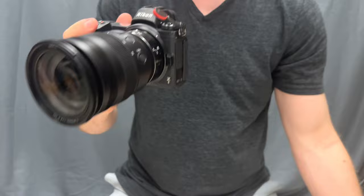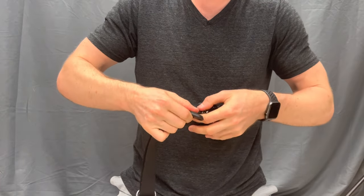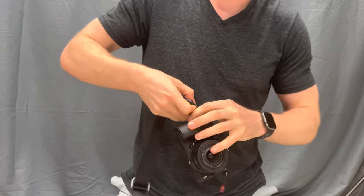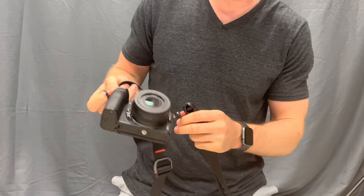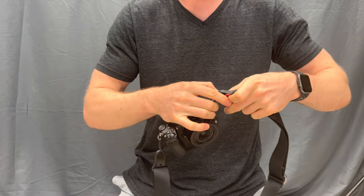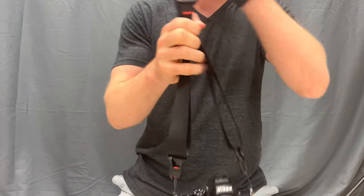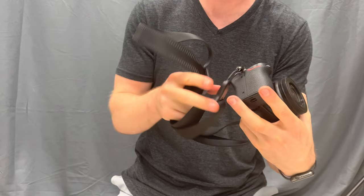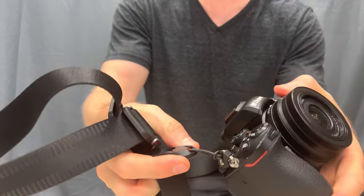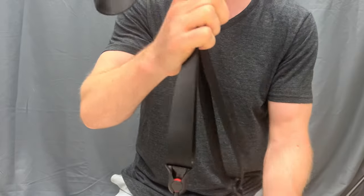Let's get a different camera — we've got a little Z50 here to show you. We'll see if it's still proportional for a smaller body type. That's the real deal. The issue is that I kind of want more of these. Industry-wide, camera straps take a long time — you've got to tie those little knots in the beginning. This just gives you that versatility, and that's a real reason to have interest in these things.